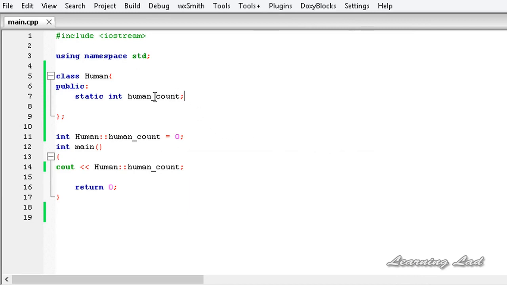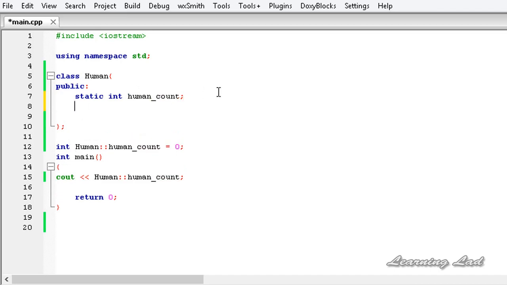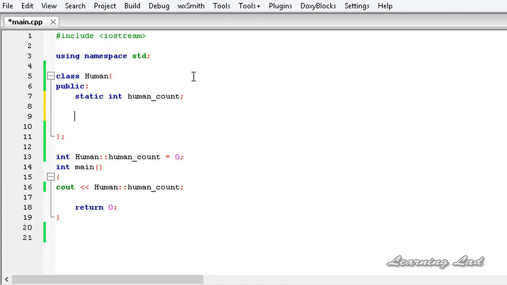And the next thing is how to use this static member variable inside the member functions. So we can use this variable inside this class member function just like the way we were using any other variables or any other class members. So here, just for the demonstration purpose, I'm going to create a function.